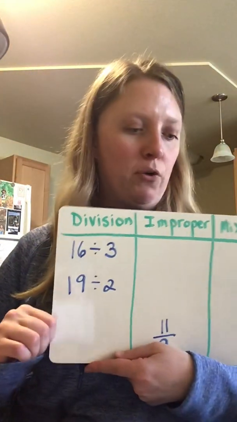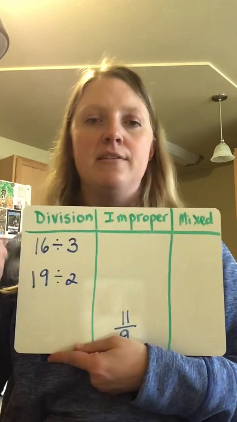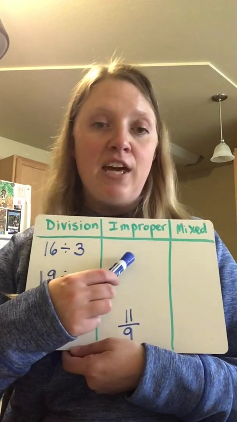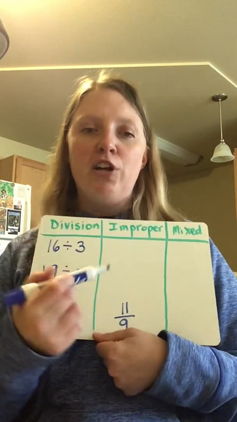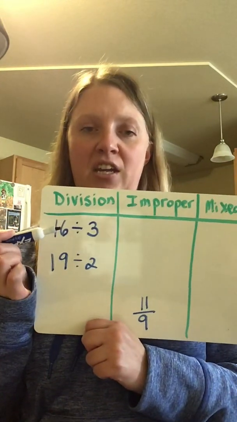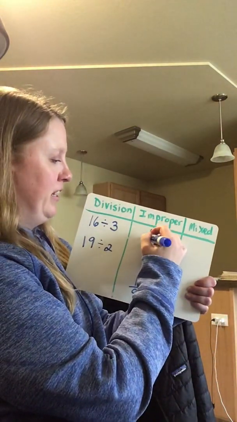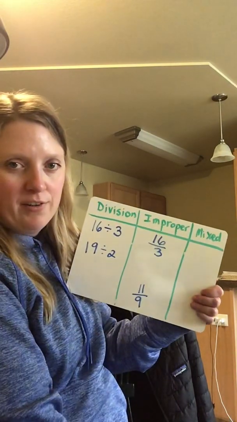Okay, so I'm just going to start part of this. Where did I put my, oh, here it is. Okay, so here's those tables. So like on number 14, well, here's my headings. I have division, then I'm doing improper, and then mixed. So on number 14, they gave us 16 divided by 3. Now they also gave you the improper fraction, but I kind of want to show you how easy it is to go to this column. So for your improper fraction, you're taking the division and just putting it in the fraction form. So 16 divided by 3 is the same as 16 over 3. Because remember how we read that fraction bar as a division bar?